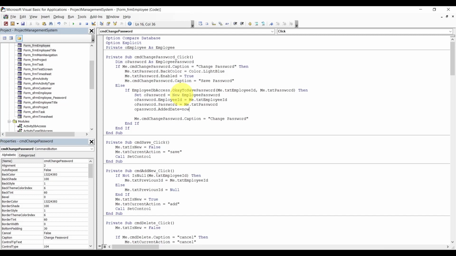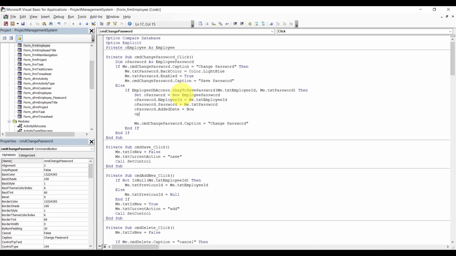Now we'll add the timestamp. All right, date will now add the timestamp, just so that you know, and is active equals true or 1.